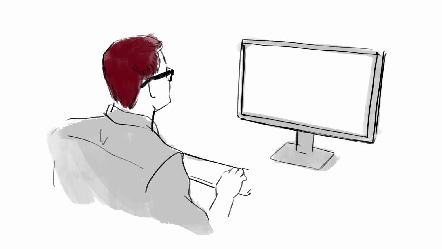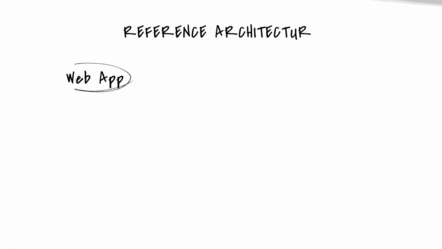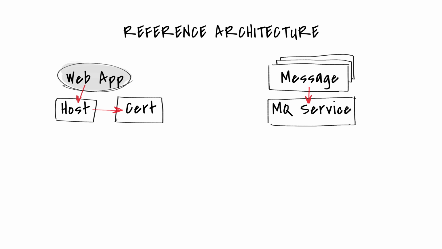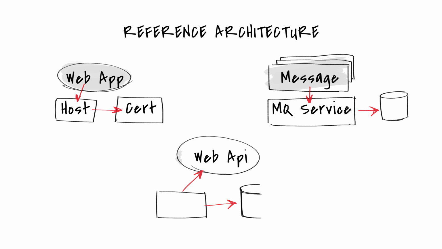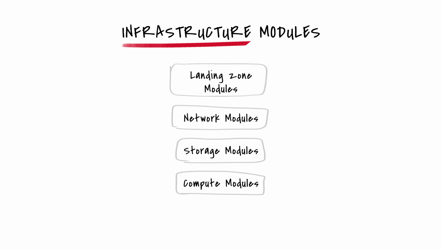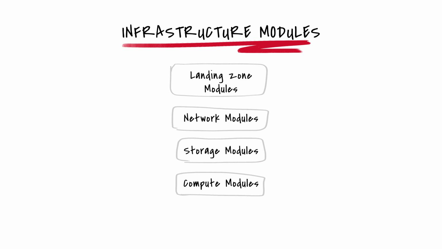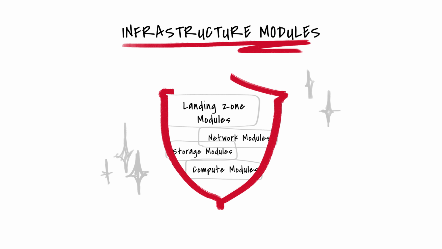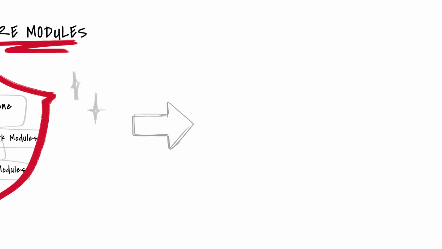Using our reference architecture, which defines our standard solution patterns such as web applications, back-end services, REST APIs, and so on, infrastructure teams define reusable infrastructure modules as code. These modules are the building blocks that are published to be used to define applications' infrastructure. They encapsulate our infrastructure standards and implement our security requirements.